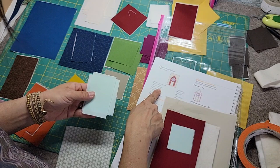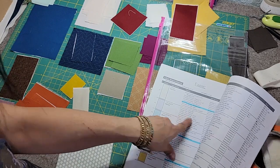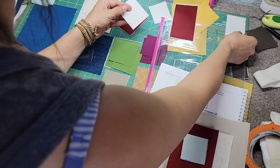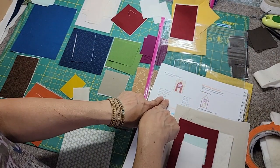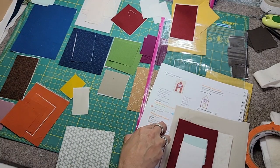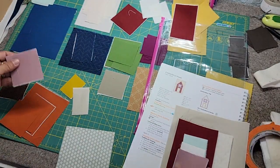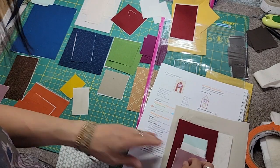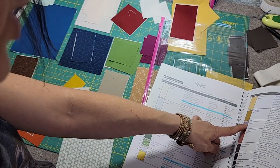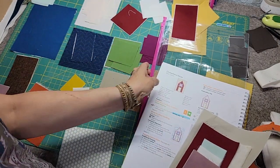Door is 2 by 3. I think it's going to be Choke Cherry House door is 2 by 3. And then the star. And the star is 2.5 by 2.5. And I think it's this lavender. 2.5 by 2.5. Yes. So pretty. Let's just make sure. Choke Cherry. Yep. It's going to be this. And that's everything.